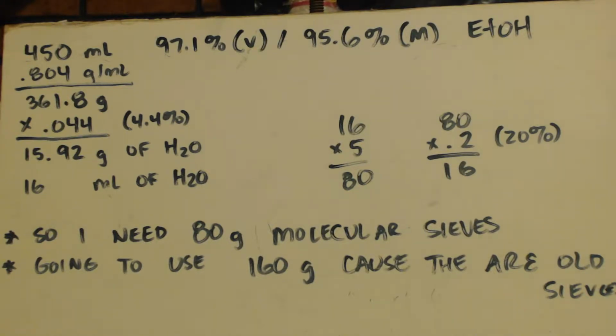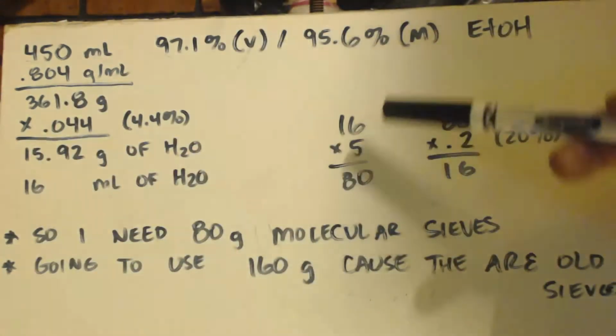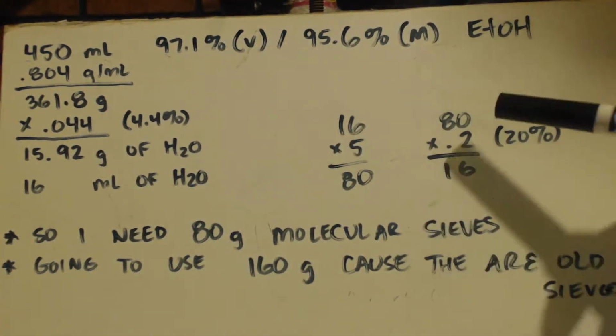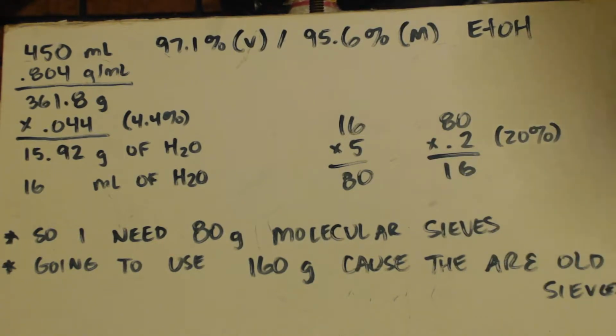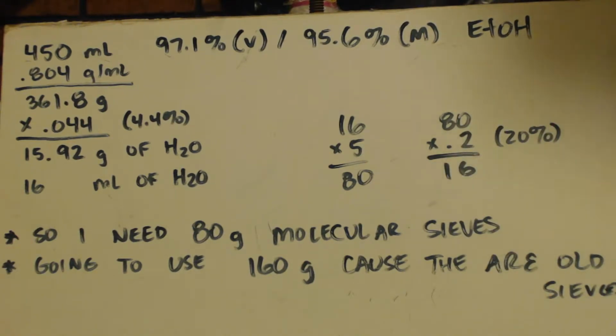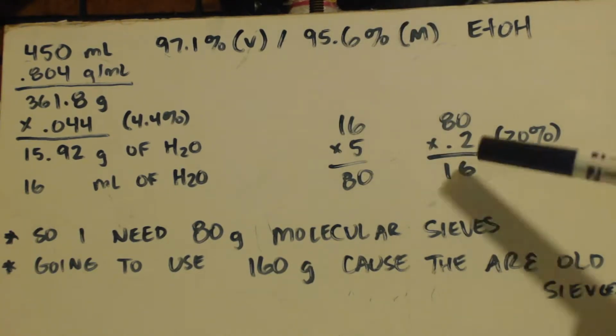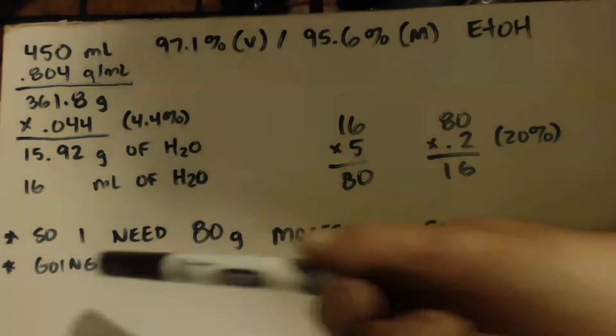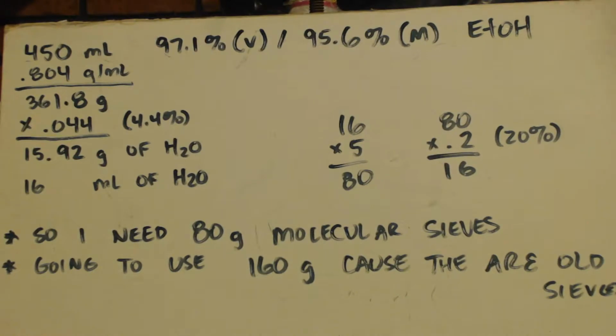Molecular sieves, in general, if they're good, should be able to absorb 1/5 of their weight, right? So I took this 16 milliliters and I times it by 5 to get 80, okay? Just to make sure, I took 80 times 20%, because they can soak up 20% of their mass, is 16. So 80 grams of good molecular sieves will soak up 16 milliliters of water, and that's what we got, right? So I need to add 80 grams of molecular sieves.